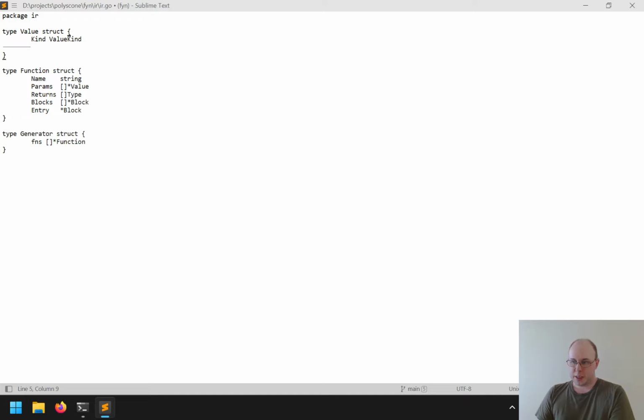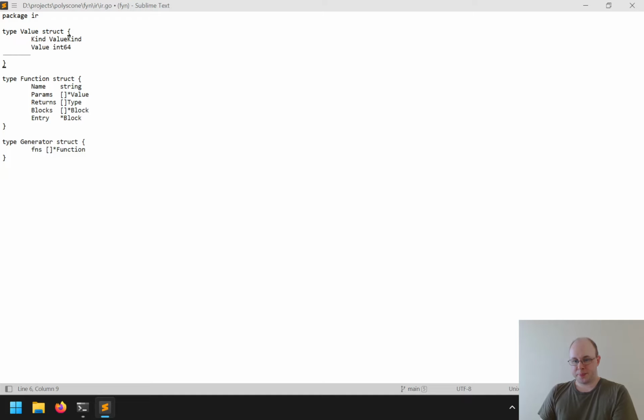And initially what I'll need is that I only have integers. So if, for example, this is an immediate, then the value will be, say, a converted int64. What else will I need? I'll need the type of the value.